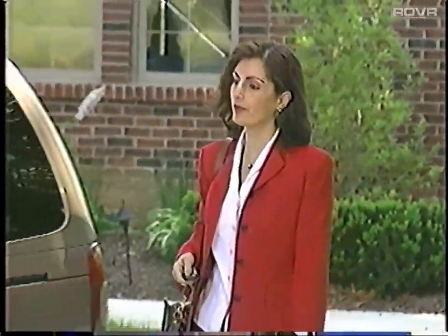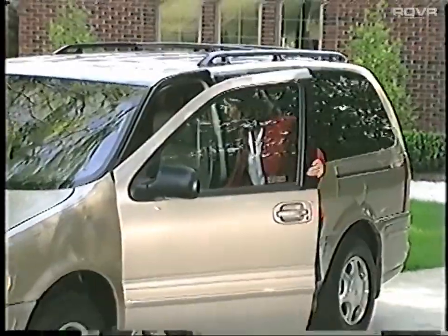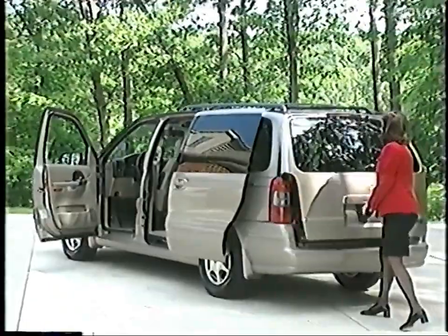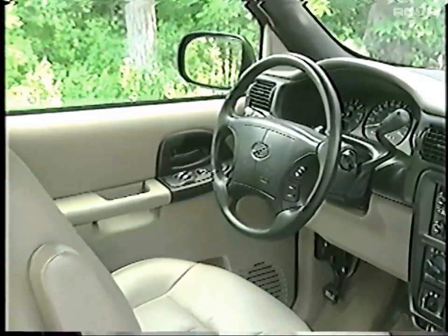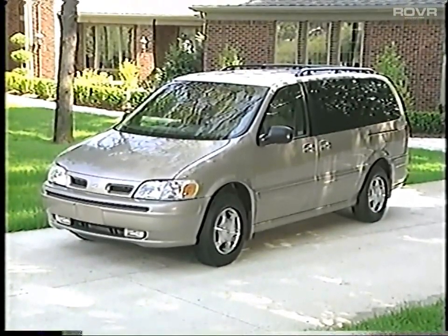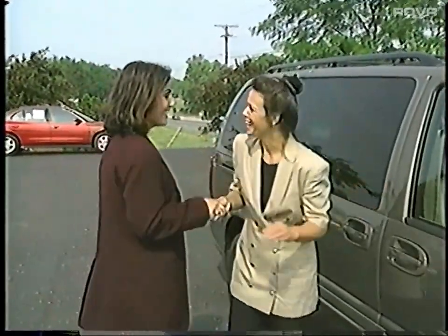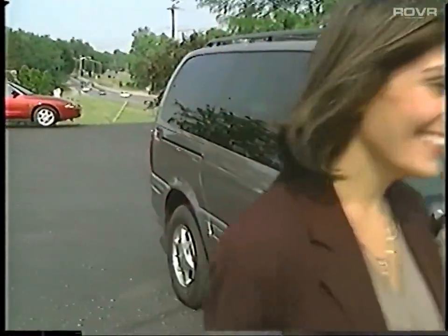Those are the highlights for the 2000 Oldsmobile Silhouette lineup — refined family vehicles that provide buyers outstanding safety and security, lots of cargo room with quick access of four doors and an easy-to-open liftgate, an inviting, comfortable, and versatile interior with room for up to seven passengers, and a great value that is easy to own and keeps everyone entertained while enjoying the trip. As always, please tailor your walk-around product presentation to match the preferred needs of your Silhouette prospects to maximize your success.